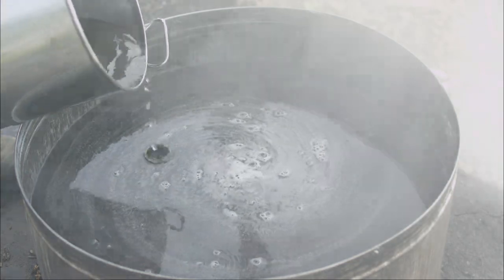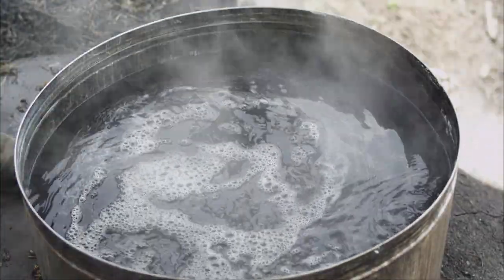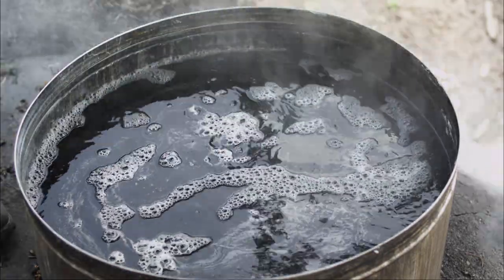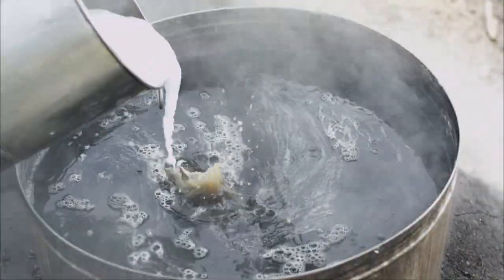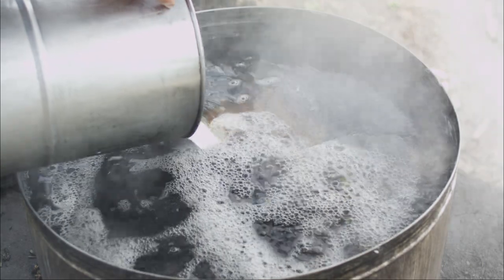I'm pouring in alkaline water. What is this alkaline water used for? This is water filtered through the ashes after rice straw has been burned down. It helps release the pectin in mesona. Another function is to cause the starch to expand — by means of a natural process. Absolutely. It works by the same theory as tofu jelly and fig jelly.